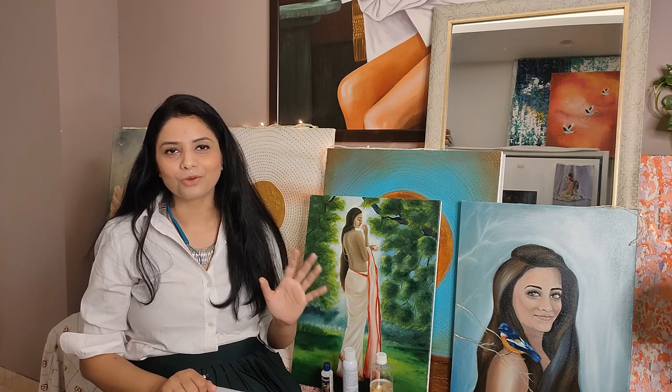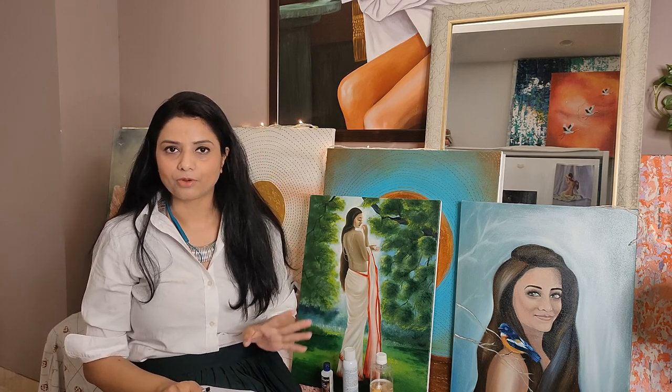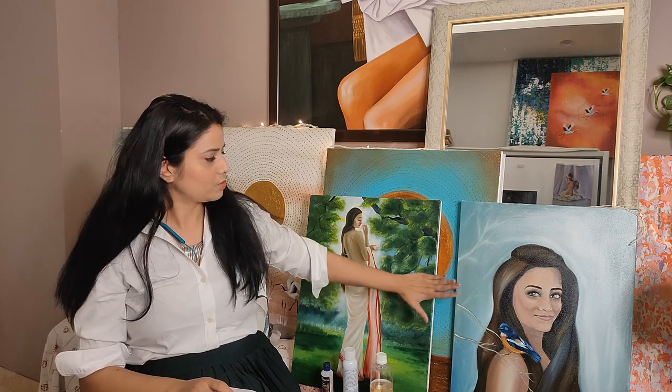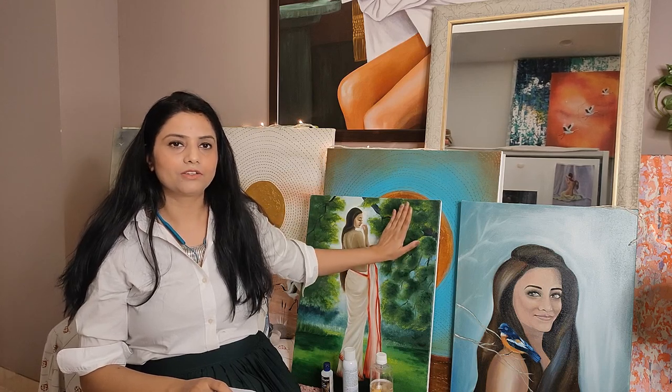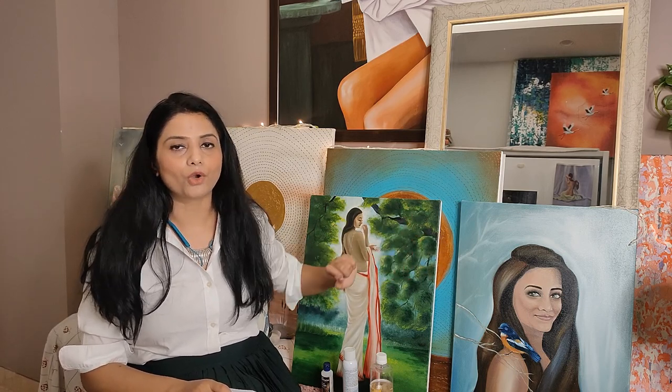Fourth question is, how to varnish. To cover this point, I have used two of my recent oil paintings. They were not varnished as of yet, because I wanted to capture that. I have used the two paintings that are there in this frame, you can see. This one was recently done, and this has been drying for some time now, like 2 or 3 months. Now, what happened is I have used two different kinds of varnishes. Those varnishes are for oil painting. So that is a check: varnish for oil painting, check.